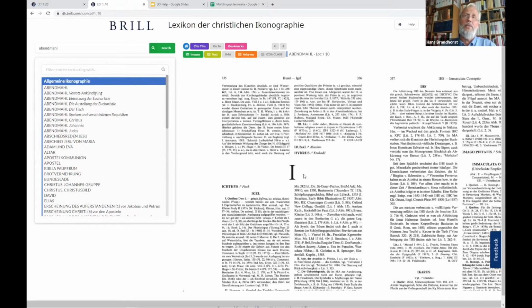One of the reasons Brill has taken over this lexicon, which was originally from a German publisher, Herder, was that Herder had tried to do a new edition. I wouldn't call that old-fashioned, but they had the ambition to do a really completely new edition, and it couldn't be financed.